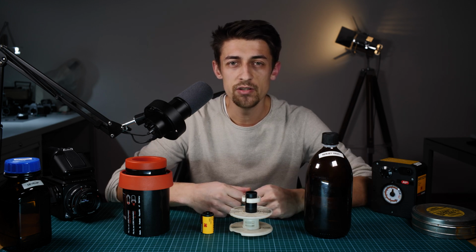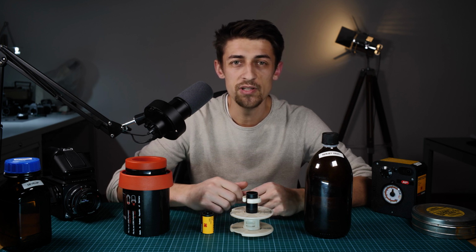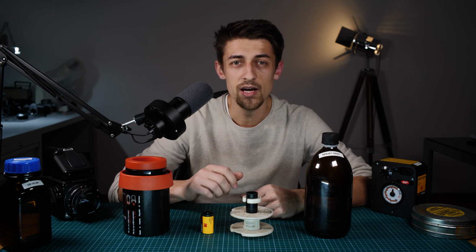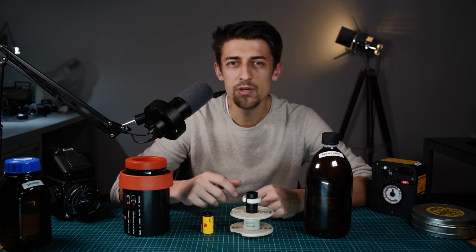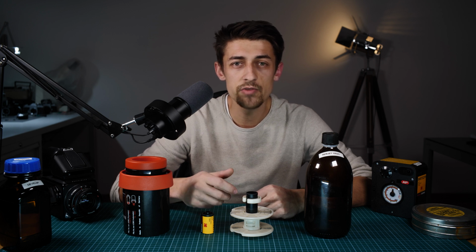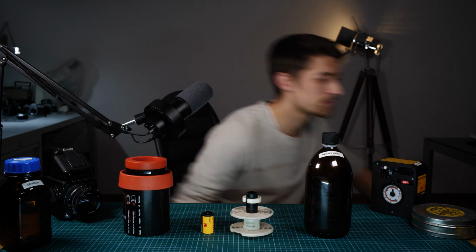So the first thing we'll need to do is load the film onto the reel. This has to be done in complete darkness, which means normally you can't film it, but actually I have a thermal imaging camera and I can show you the process as we do it. I will then film each of the steps of development as I do it. The equipment I'm using is custom built, but the process is the same whether you're using a rotary processor or doing it by hand. Okay, let's get started.